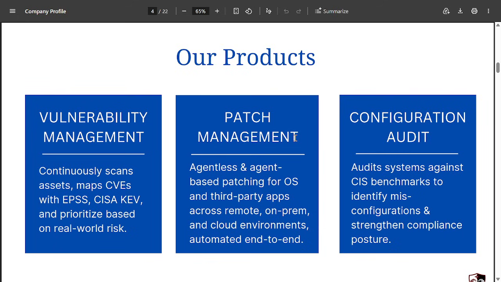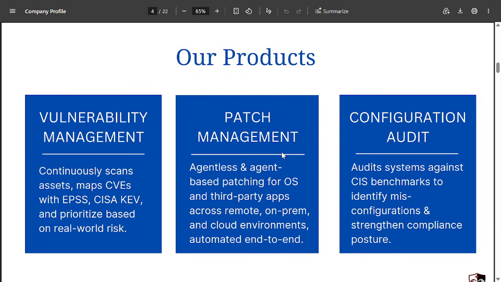Now, having a vulnerability management solution and a configuration audit solution is great. You get visibility into what security issues and misconfigurations are there on your systems. But having these products doesn't make your organization more secure, because strengthening IT security means you have to fix these security issues and misconfigurations. That's where the patch management solution is placed very well. Our patch management solution can help you remediate all of these security vulnerabilities and misconfigurations that you have found across your devices.